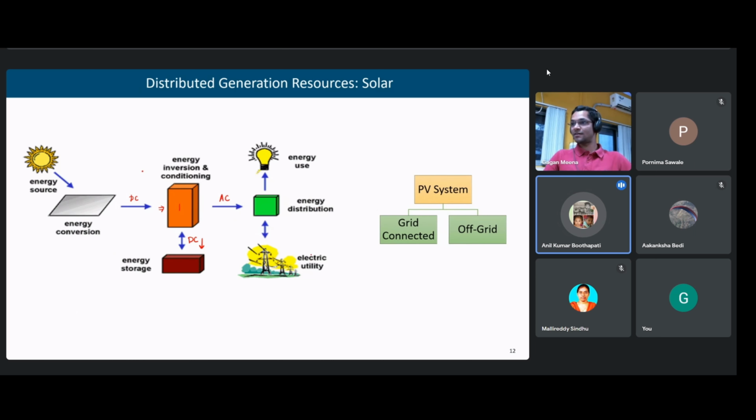Do you want to say something? Yes, sir, I have a small doubt. Everybody is saying that the output of the PV system is connected to the grid. What do you mean by grid, sir? How is the output of the PV system connected to the grid? Because I don't know how much voltage we get from the PV system, how you are connecting the output of this PV system to a grid. I would like to know, sir.